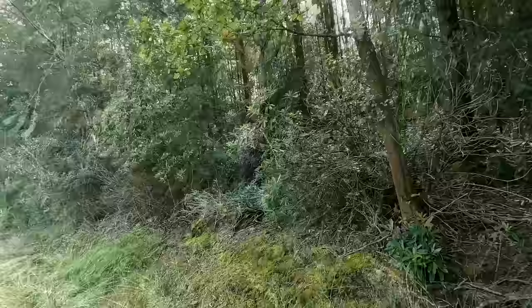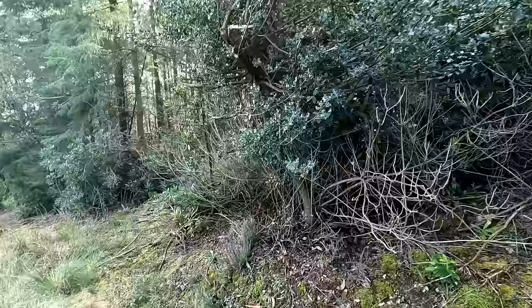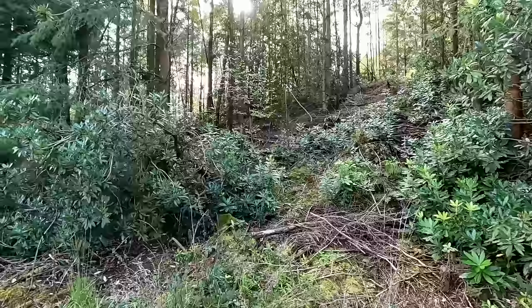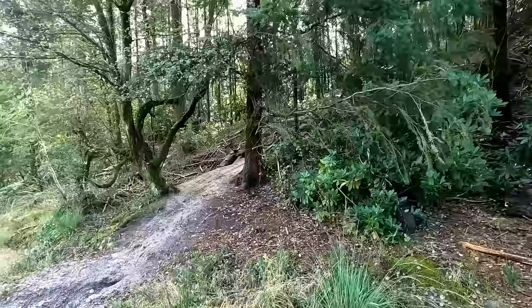Now, it probably is worth mentioning that my sense of what looks like a promising place for foraging is somewhat conditioned by where I used to live in Hampshire, where I've spent most of my adult life. And things might be a little bit different here in Dorset. The terrain is different. The flora, the landscape, the underlying soil is different. So I will have to adjust my expectations to that.